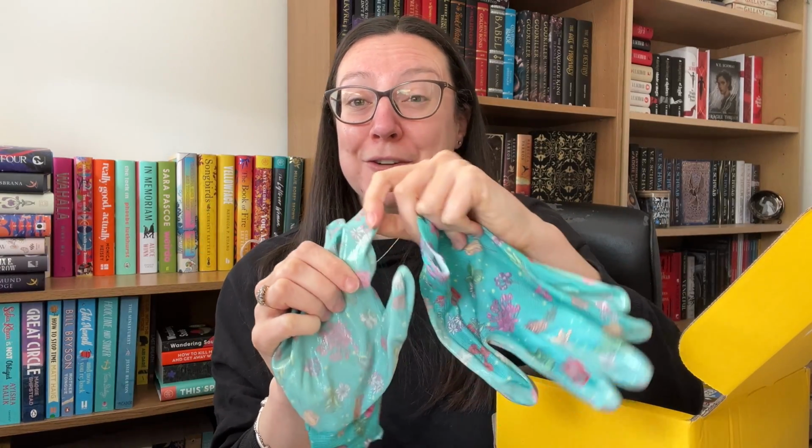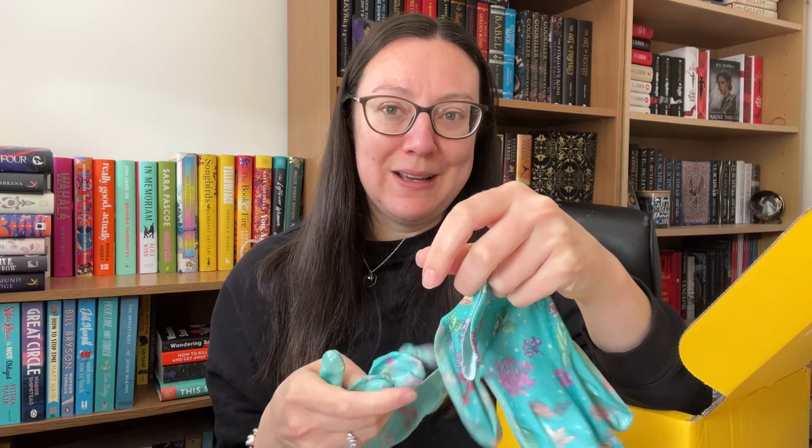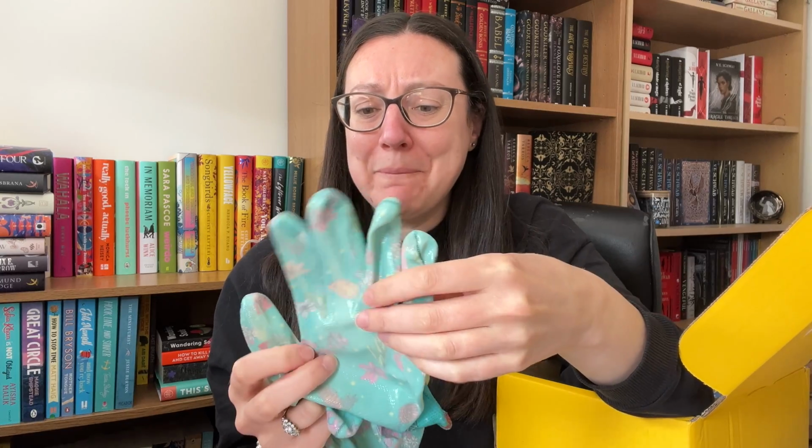What I would say is that I do a little bit of gardening, not a lot. I just kind of maintain everything. I've not got a lot going on in my garden, but you know, I've got a few plants and things. And actually as gardening gloves, I don't know if these are thick enough for me. I don't think they're quite as high quality as the ones that I would buy for the garden. And the ones that I buy aren't the very best quality, but I will use them. I do sometimes accidentally break all the tops off, especially when my nails grow long.